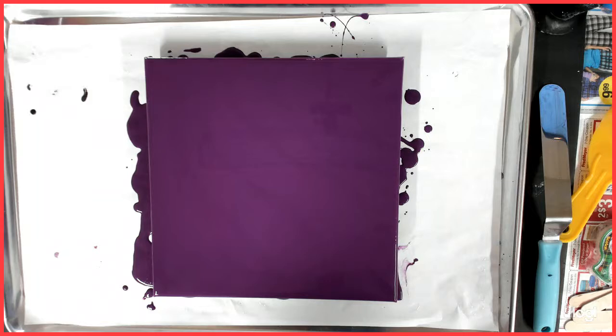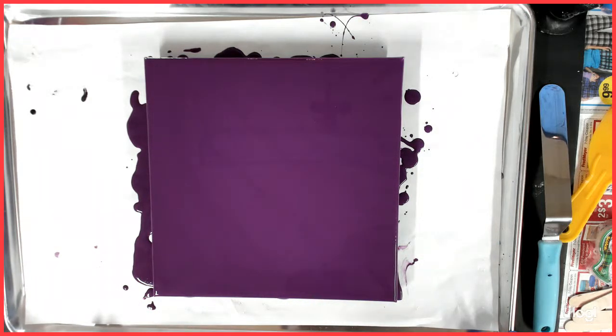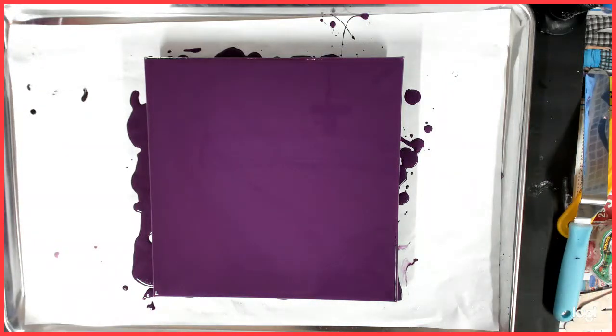I've done a couple of other Dutch pours with Sky Blue. Unfortunately, I don't have videos for those, but I'm probably going to do more with that color as a base paint, so look for that. Okay, so I'm going to get started.